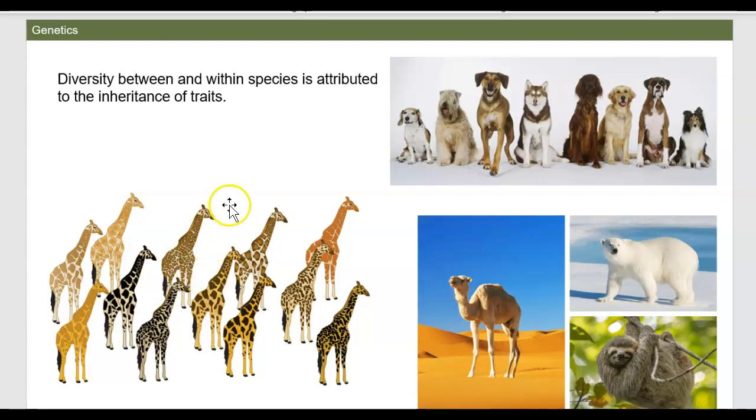So all of that is to say, between the crossing over event that can happen with the gametes and the independent assortment, what we end up with are just a huge number of possibilities that contribute to this idea of variation or diversity between species and within species. So we can see all sorts of interesting combos and effects in our world.